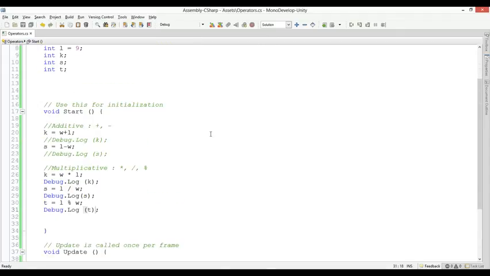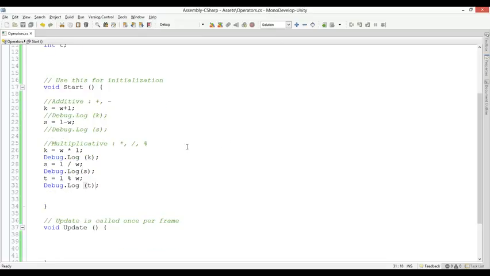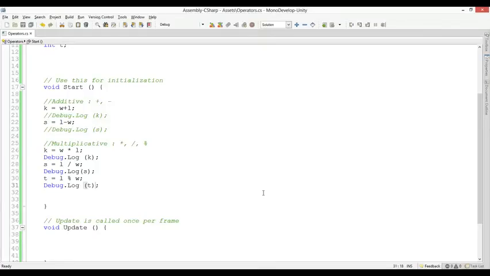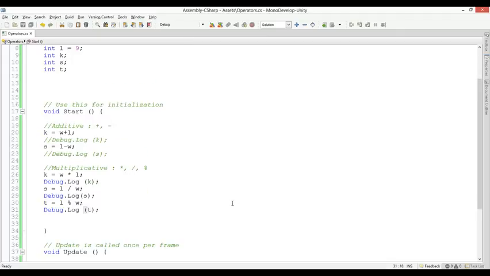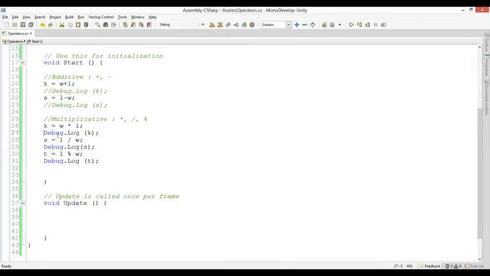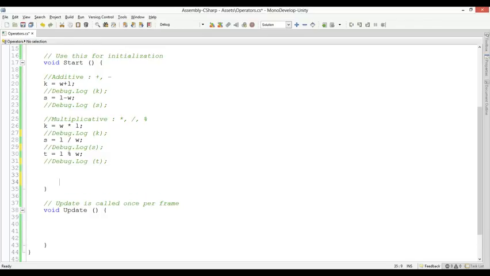Or 9 divided by 5. So I don't know why I said 4. And then the third one, you got 4, which if you divide 9 by 5, you're going to get 1.8. So it's a remainder, it's going to give you the remainder of those two divided. L divided by W, so 9 divided by 5. So yeah, those are the three, it's a hard word to say, multiplicative. I probably spelled it wrong. Functions. So those are very useful as well.